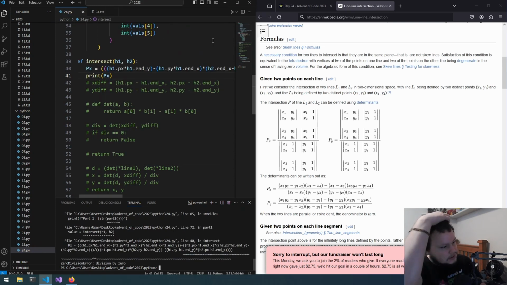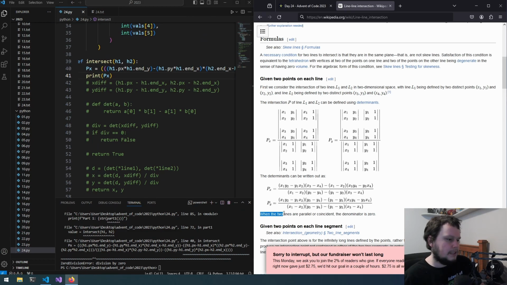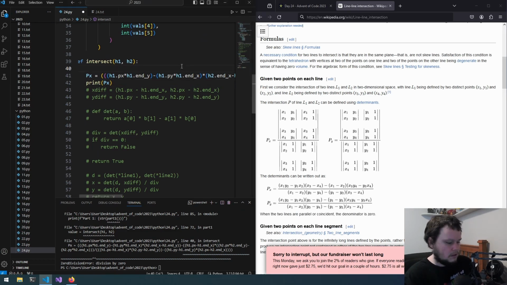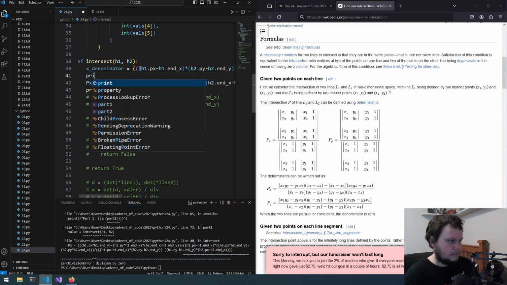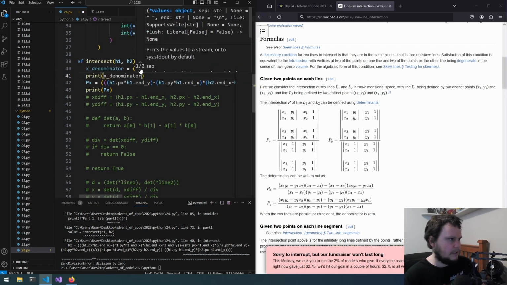Division by 0. Actually, when the two lines are parallel or coincident, the denominator is 0. Actually, let's just do x denominator. Where's the divide? Right here. And we'll print x denominator.